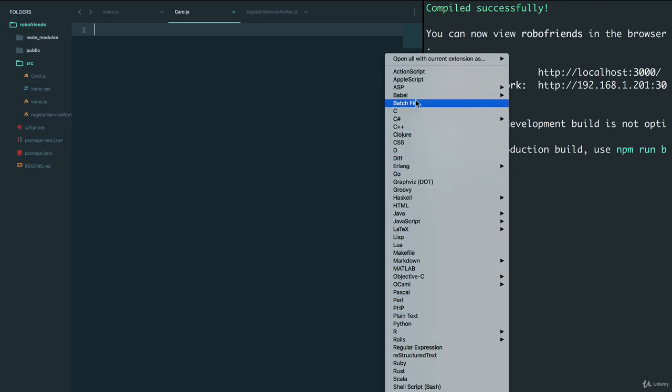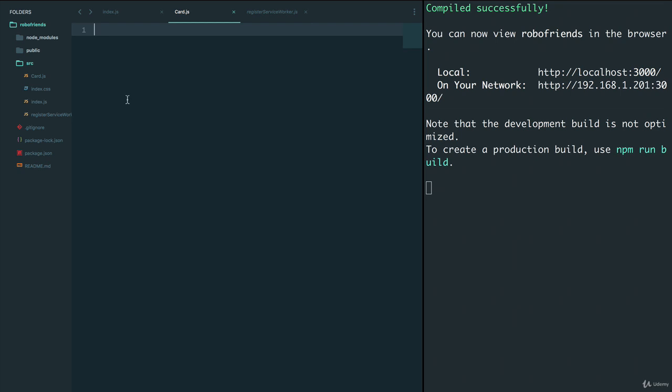Again, making sure that this is using Babel. And let's do what we've done before. We do import React from React. Instead of doing the class way for now, we're just going to worry about building the function. So I'm going to say const card equals, it won't have any properties for now.